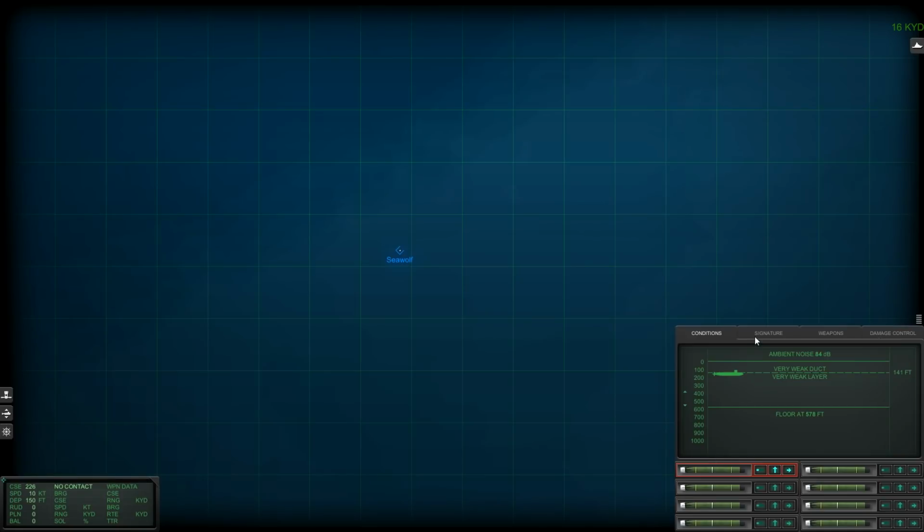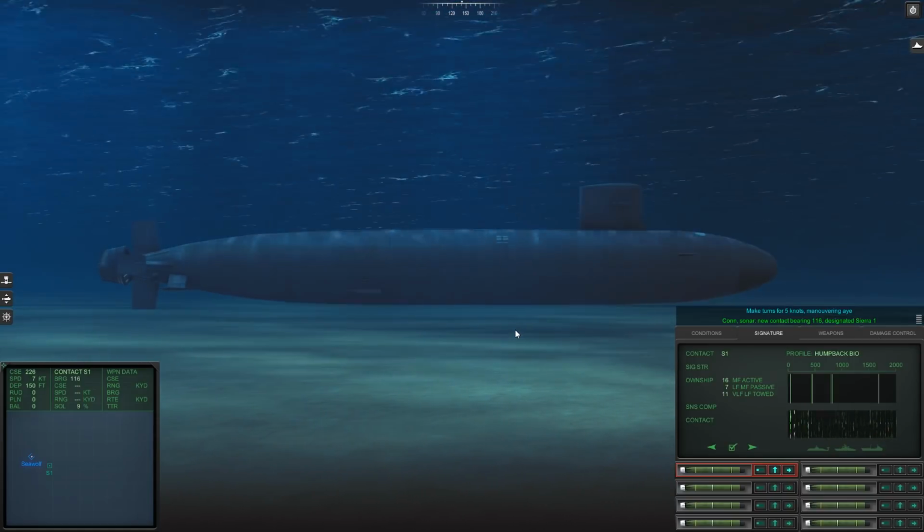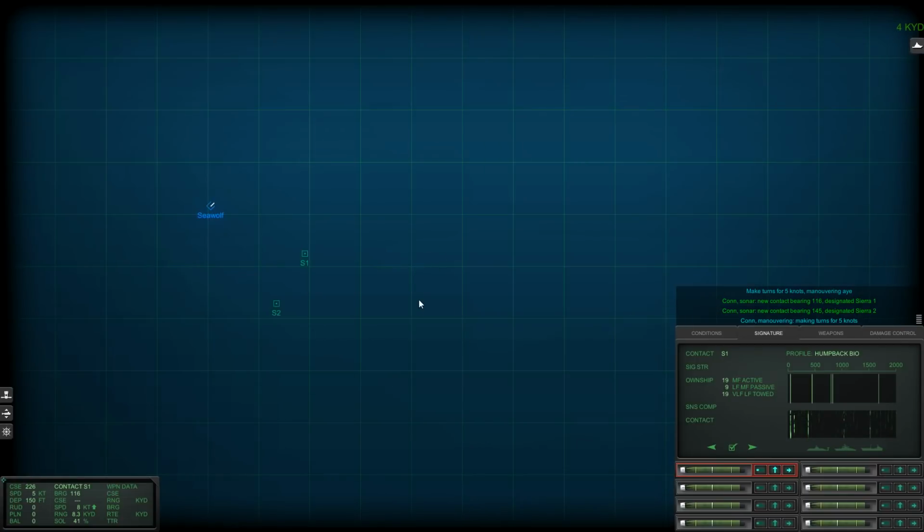Conditions. There's a very weak layer. Make turns for 5 knots. There's Sierra 1. There's Sierra 2. Very close, really. What do we have on them? We know that they're subsurface contacts, so that makes it a whole lot easier. Humpback whale, no, not really. So we're looking for a Juliet. That's not it. That's not it either.